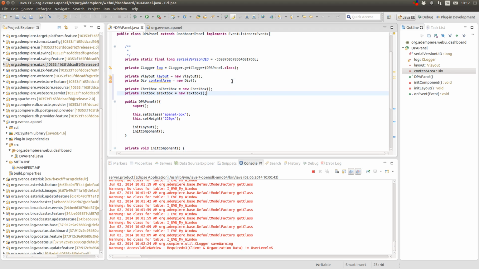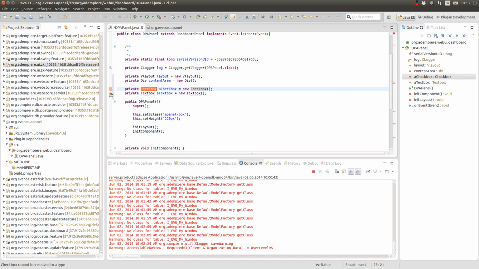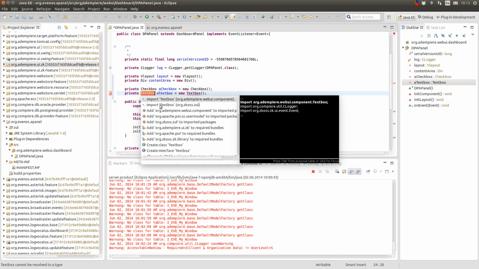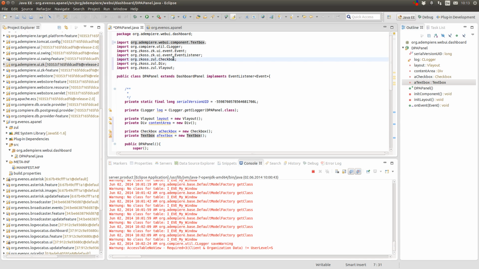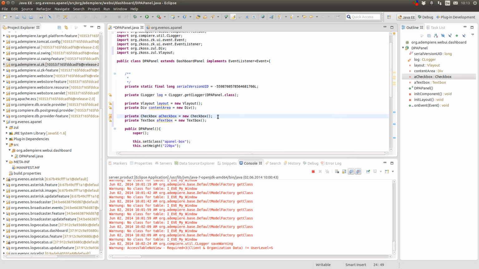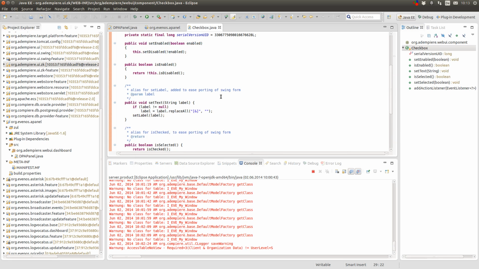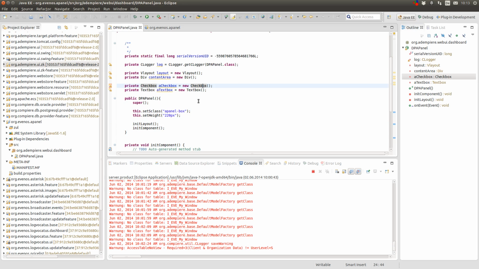And then of course I need some components, and here I use a checkbox, and a text box. Okay, let's use the iDempiere ones. I believe they have some additional code in them, and they extend the ZK checkbox.